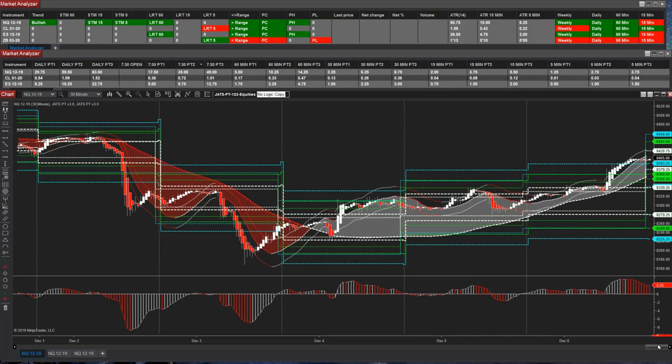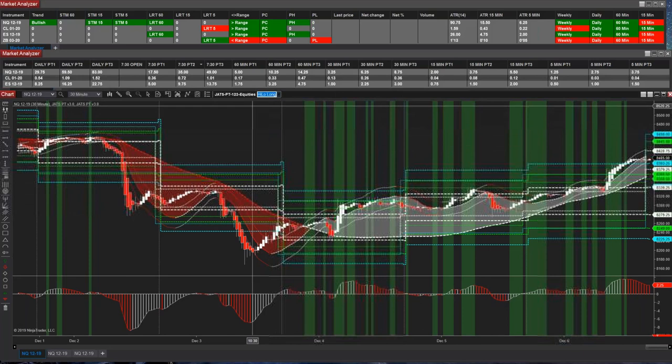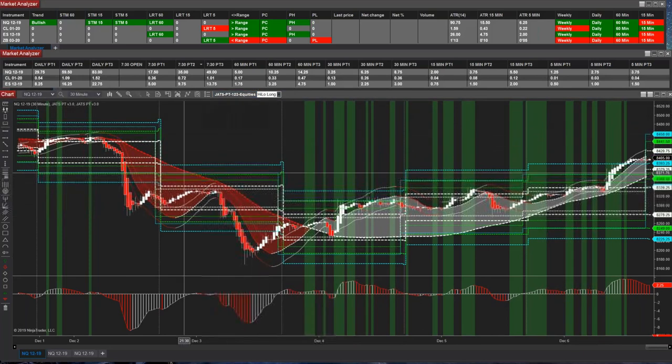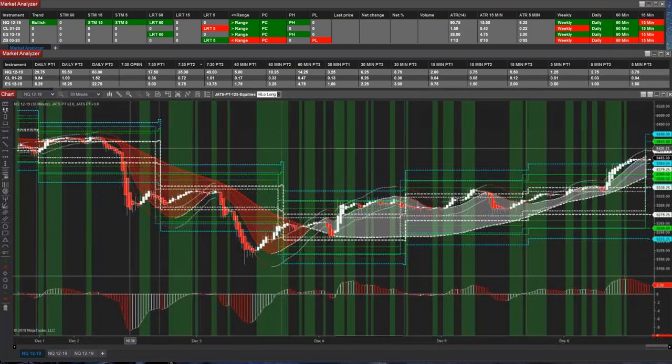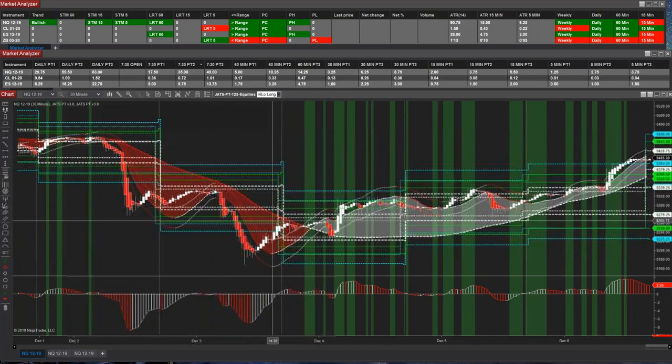And next week in the trade room, I will show you how to get not only the signals in your direction, but how to filter for that linear regression. So this is the way our equities template looks that I put together for you for the PT3, PT123. I will show you how to get the high low long signal, or the high low both, with the linear regression, so that we're just taking trades in our direction.